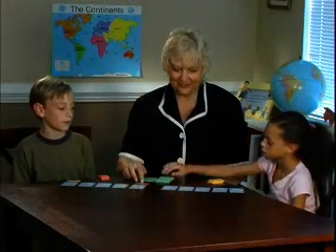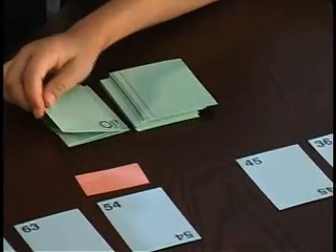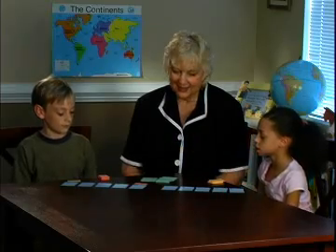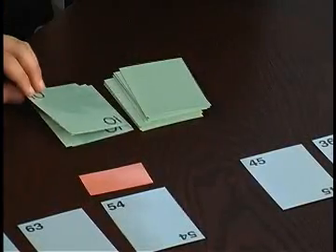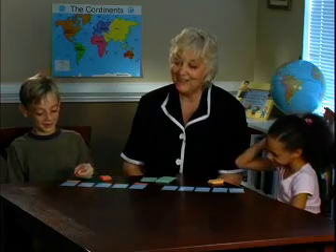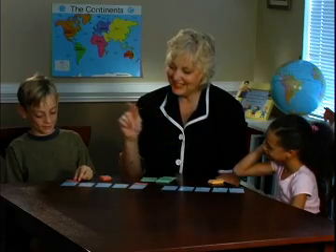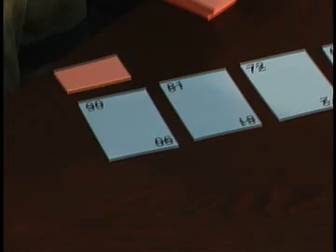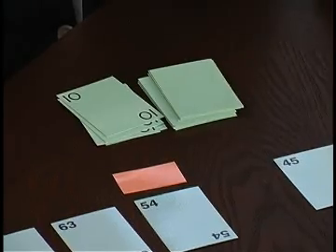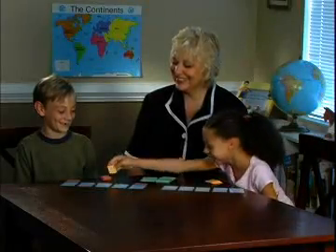Olivia, your turn. 9 times 10 is 90. Now since she already has her marker there, she doesn't replace it. But when he gets 9 times 10 is 90, he puts his on top — so he's winning that spot. Until she takes over again with 9 times 10 is 90.